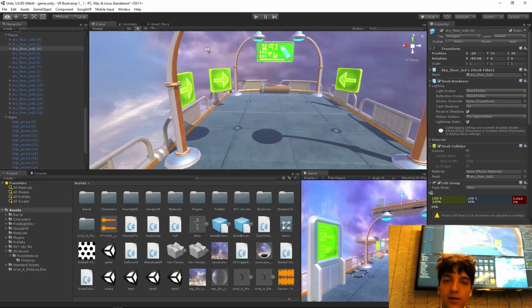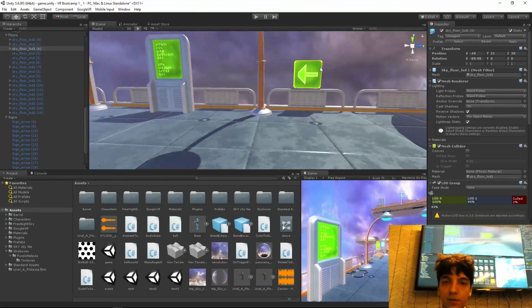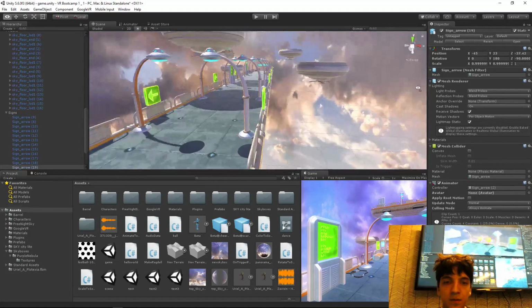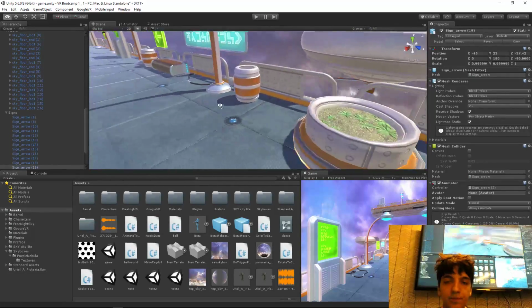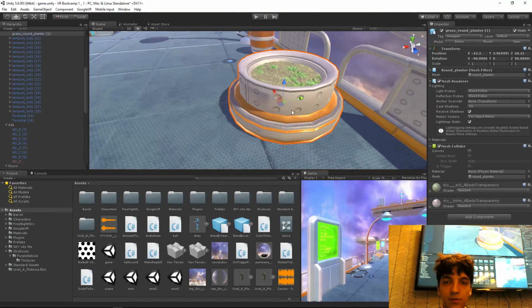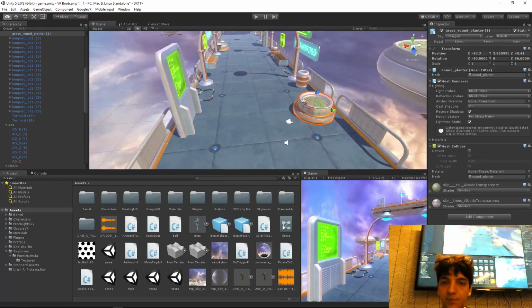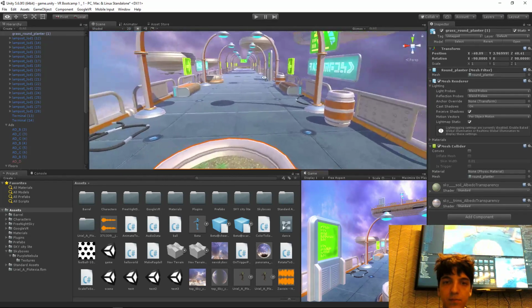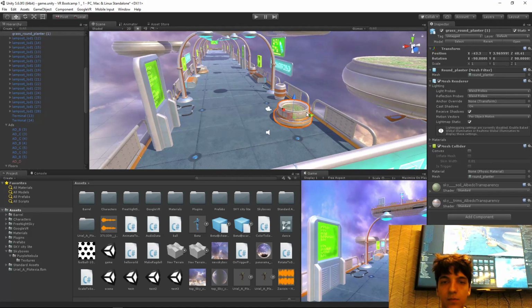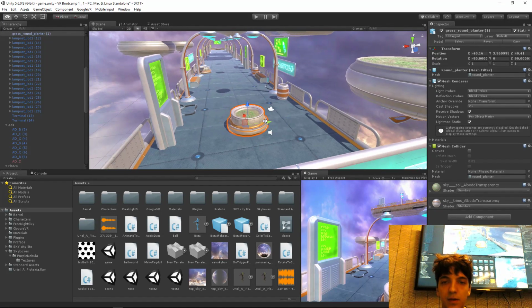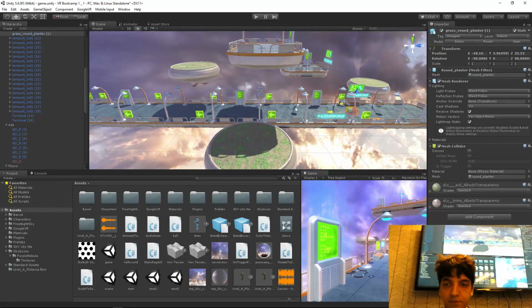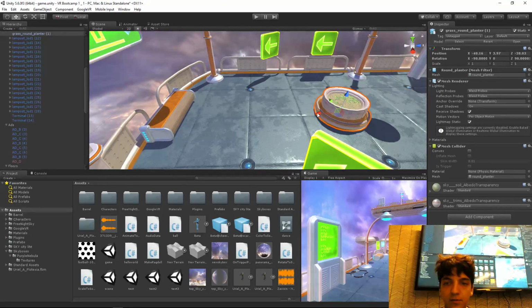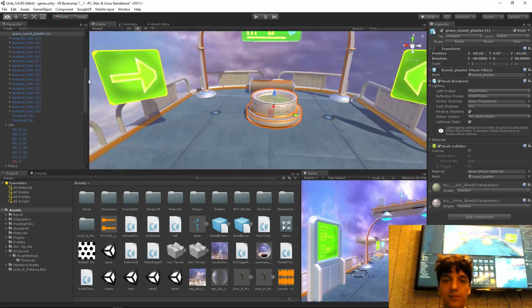So yeah, once you have that, this final arrow is just happily telling you that this is where you need to be. I want to work with this one right here. Right at the beginning, you should see this little grass round planter, whatever this is. Take this and put it all the way at the end. We're going to use this grass round planter as our teleportation platform or something like that.